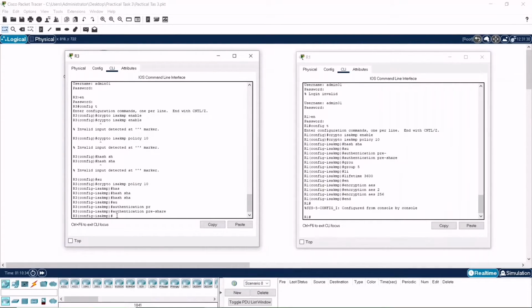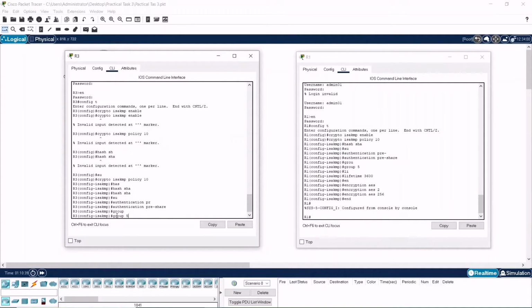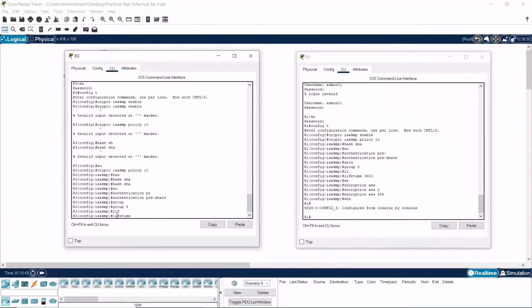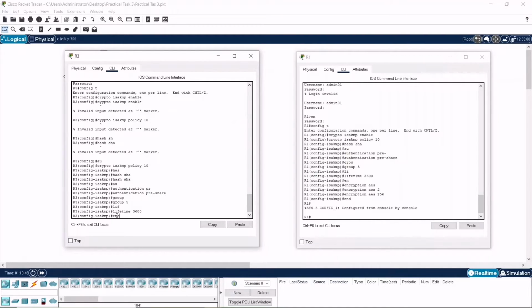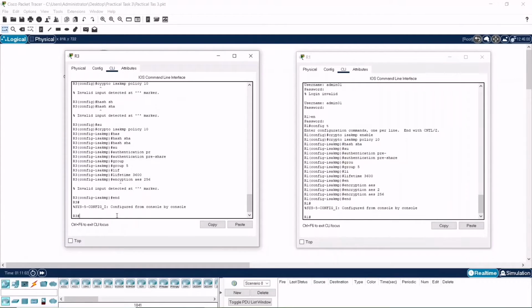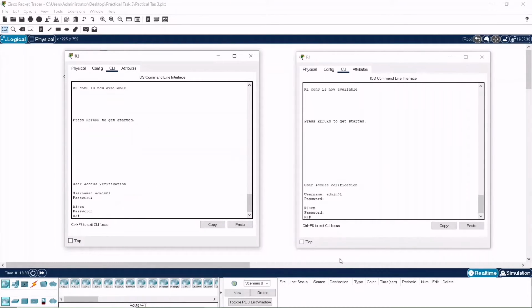Okay, group same as given in R1, lifetime 3600, encryption AES 256. Okay, give end command. Now let's verify the Internet Key policy.